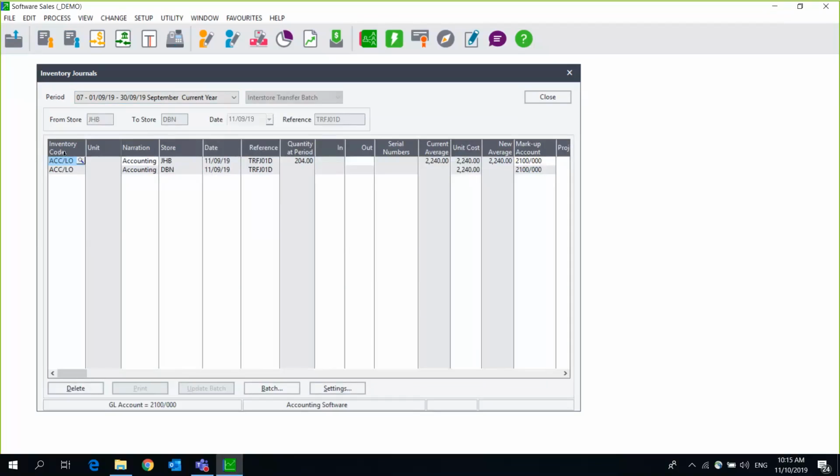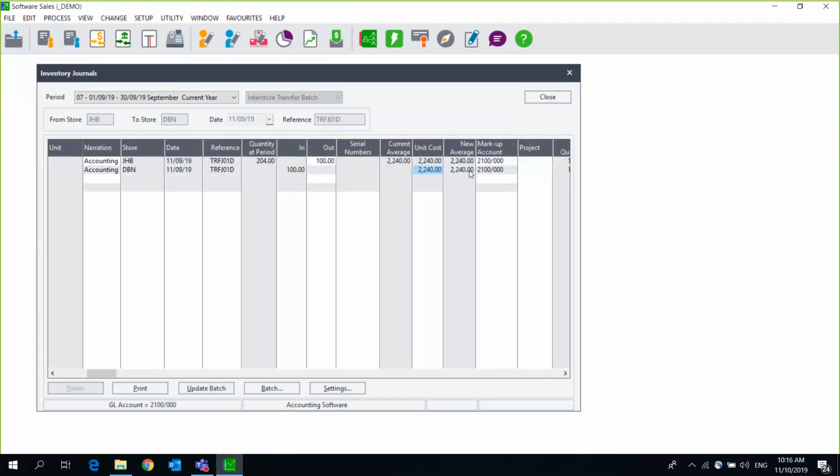You'll notice that it immediately fills in 2. And if I tell it here, it's going to tell me how many I have. And I go, okay, I'm going to send 100 units. It fills in the rest for me. So here I can change the unit cost. Maybe what we're going to do here is tell Durban, listen, you have to pay for us to courier this down. So the unit cost per item is actually going to be 2360, not 2240. Sorry about that.